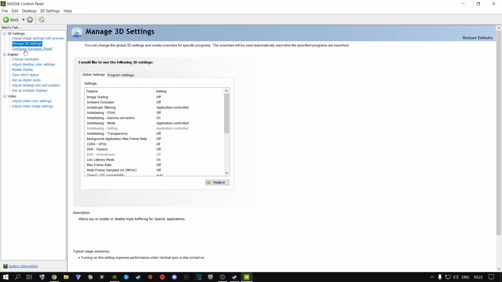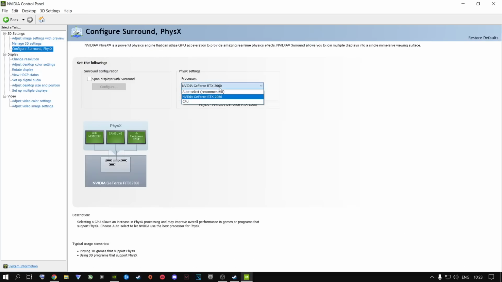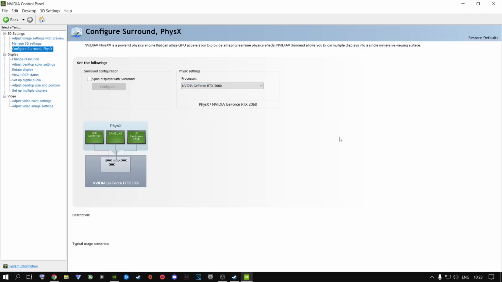Alright, you're going to apply these settings and then go to configure surround and PhysX. You're going to go over here. Don't have this at auto select, because then it's going to auto select between your GPU and your CPU. You don't want it to do that. You want to select your dedicated graphics card that you're running at this current moment, which is like 95% of the gaming community in general. They have dedicated GPUs, so select the dedicated GPU you're currently running and click apply.